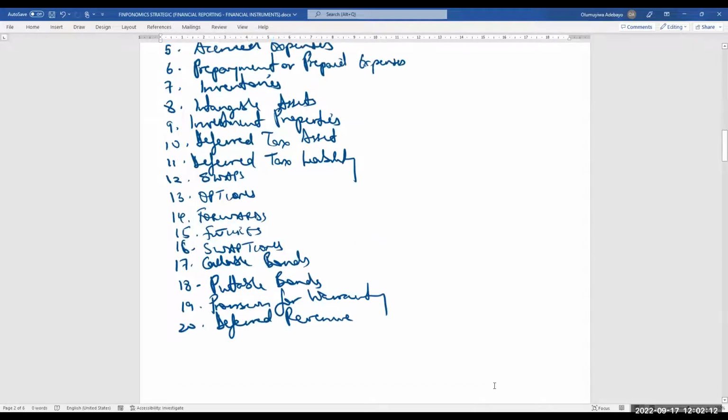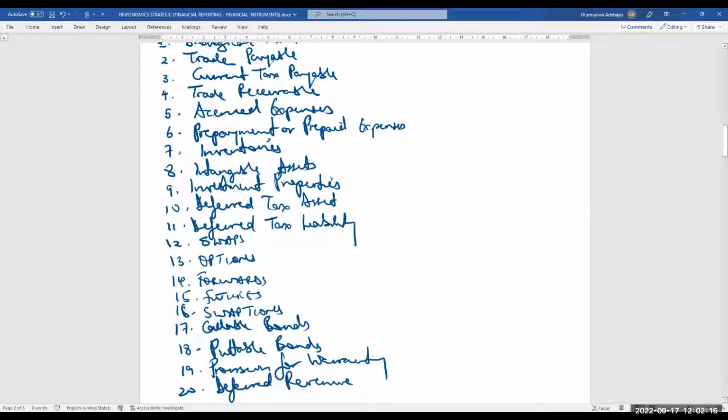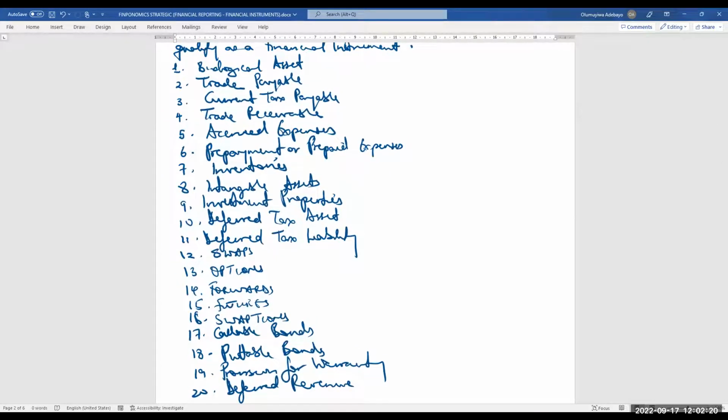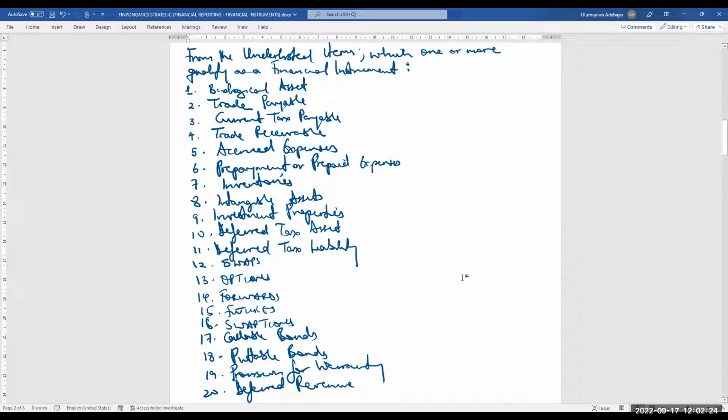okay, I think 20 is okay. I'm going to divide you into groups. We'll discuss it and you come up with your answers and justifications. For any item you are not familiar with, you can Google it to understand what it is. But I expect that we all know what those items are because we discussed them extensively when we discussed presentation of financial statements at the beginning of this program. Just two groups, I guess, and each group will come back with their position.